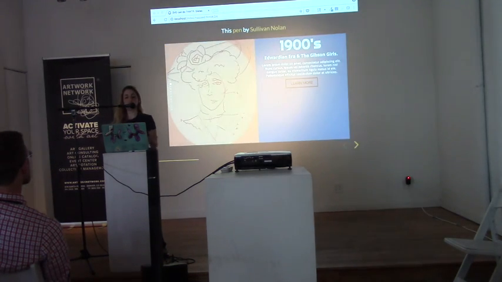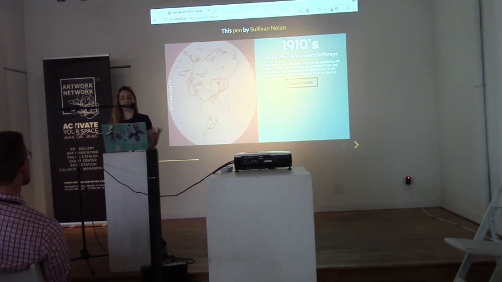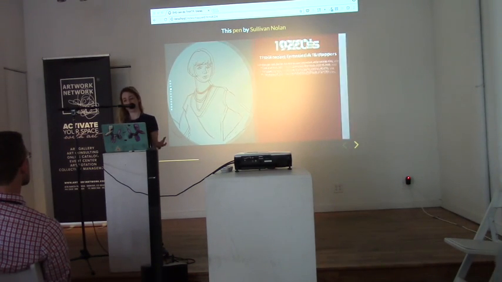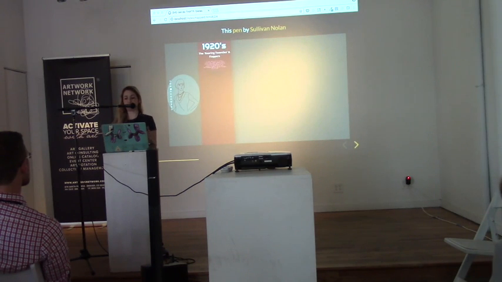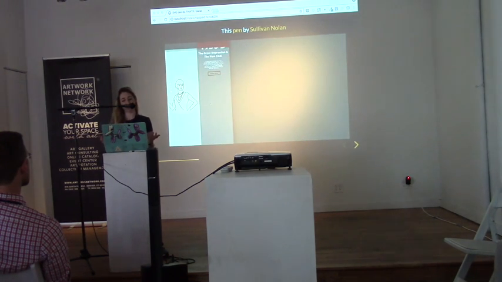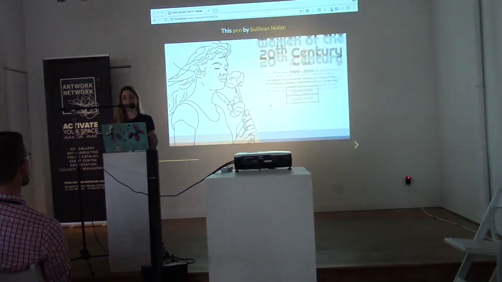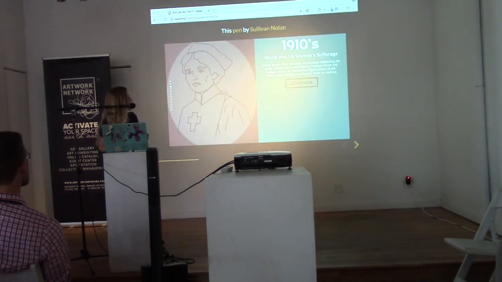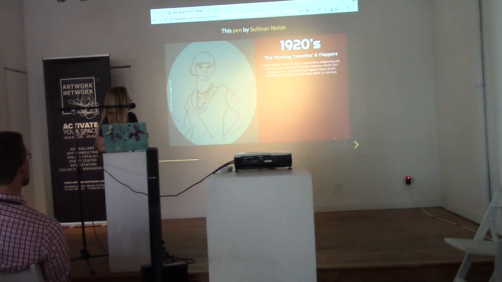This pen by Sullivan Nolan combines two effects, transitioning the sections while morphing the lines from one drawing to another. This is done with MorphSVG and GreenSock, and the effect is pretty captivating. Again, note the stability of the graphic and animation as I size the browser down. So that will happen in a second.